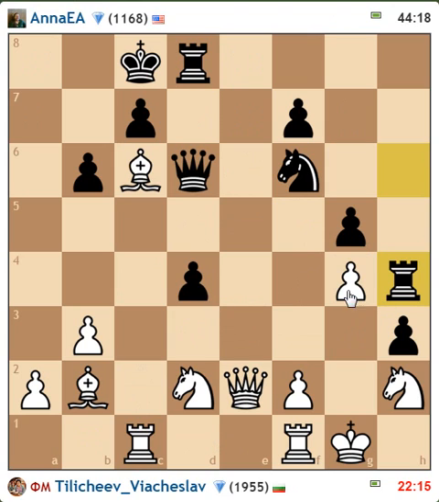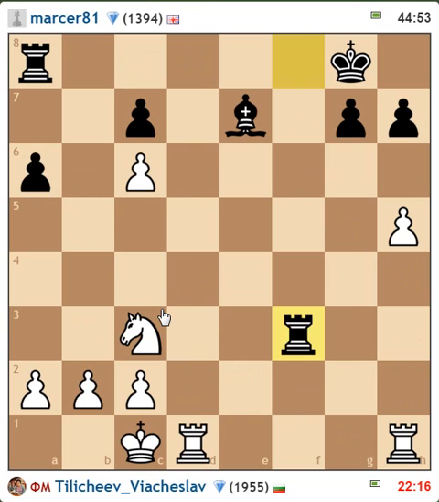Rook h4. Oh, unfortunately, it gives me a possibility to mate in two. Rook f3. Rook f3. Let's go on, d7.